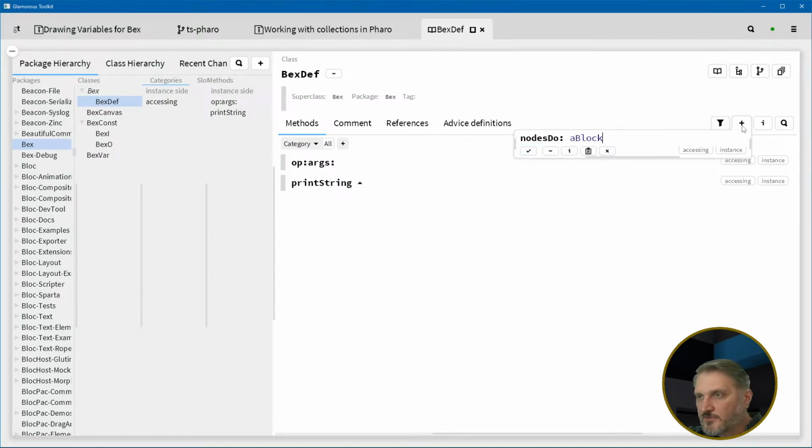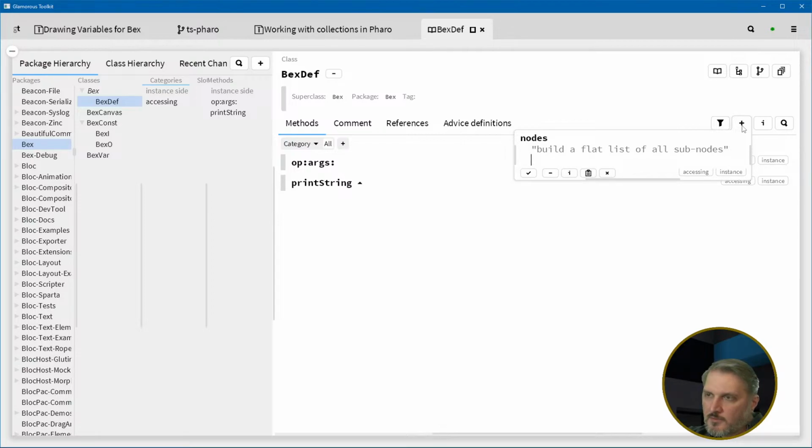Right, and this should return, no, just nodes. A flat return, build a flat list of all subnodes. Or maybe I should call this descendants.